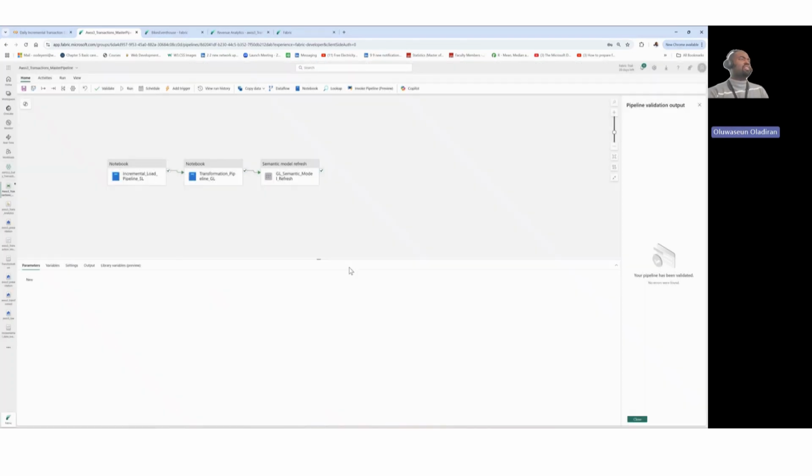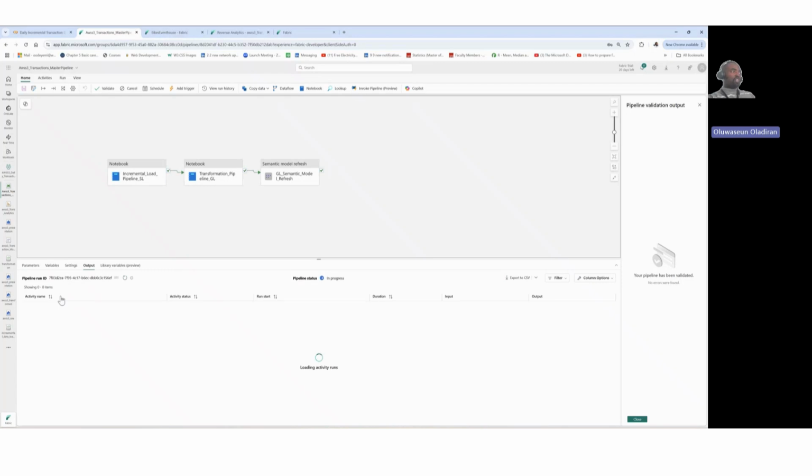I didn't change anything. All things being equal, this should initiate my pipeline. So it's running, successfully running. That's good news. I'm expecting some information here. Perfect, it's coming up. It has started the incremental loading pipeline.